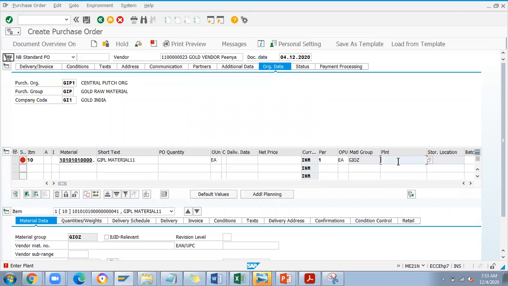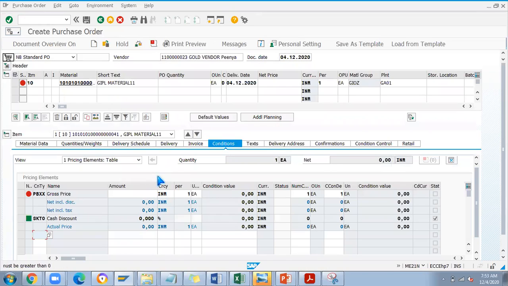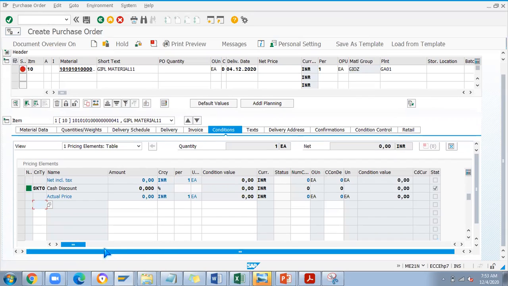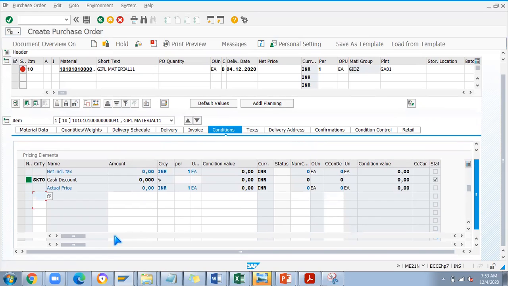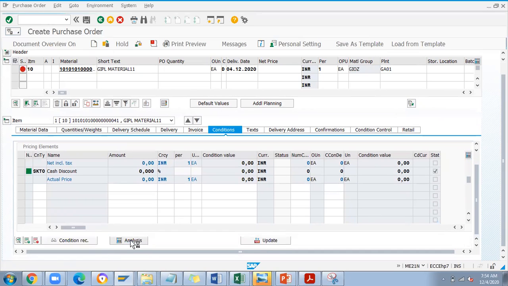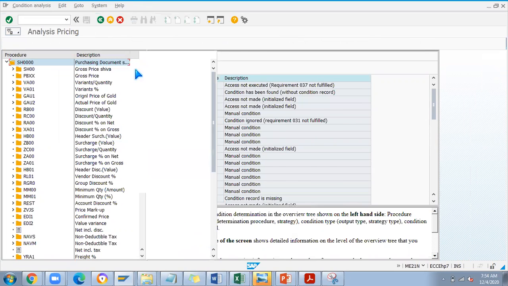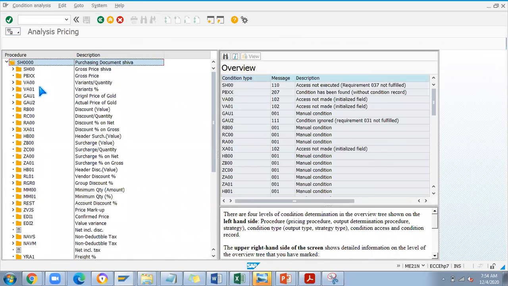I'll copy the plant GA01. See here, it is asking net price must be greater than 0. So if I see the pricing analysis here, we got it. Okay, our work is done. Pricing got triggered. Nothing to worry about in this case.